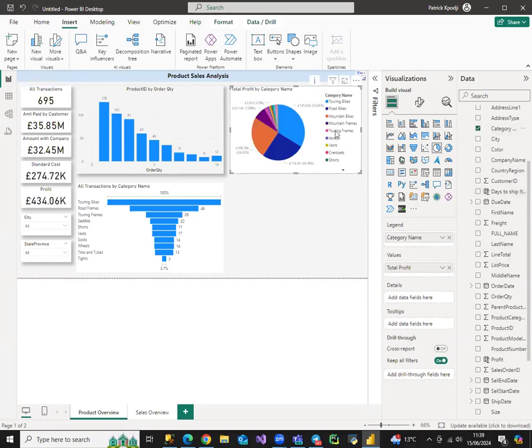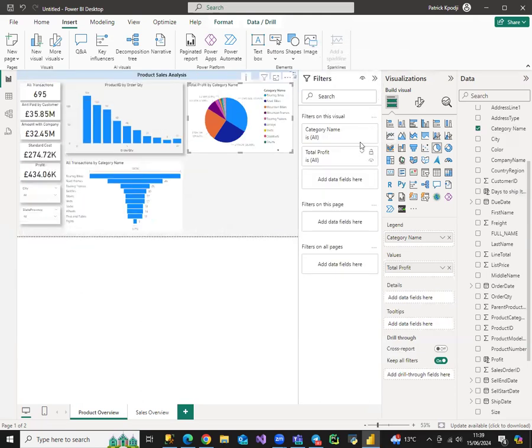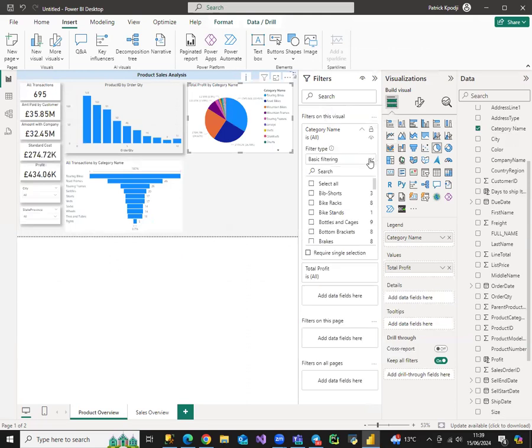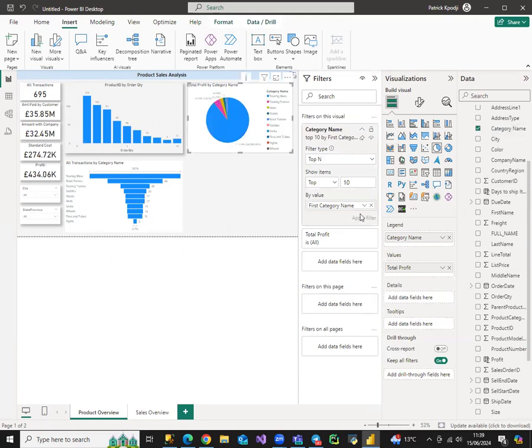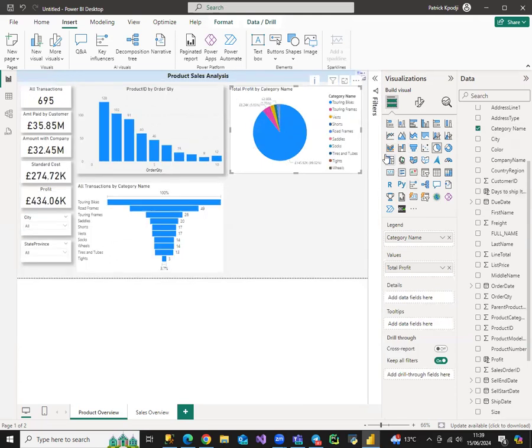By the category name. So I have something like this. There seems to be a lot. Let me restrict it to show the top 10. Oh wow. So which product made touring bike made the interesting.